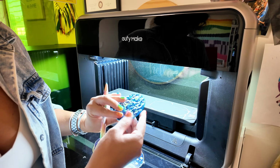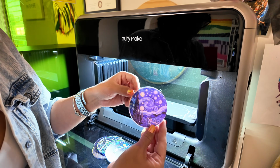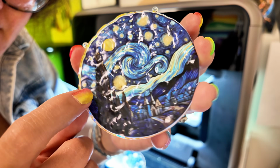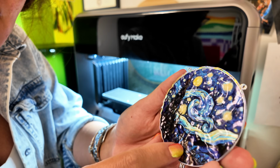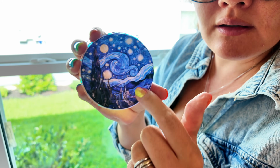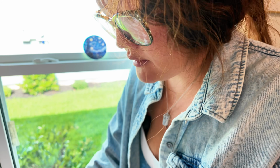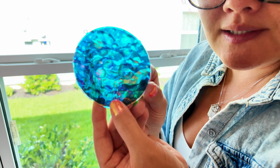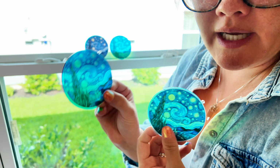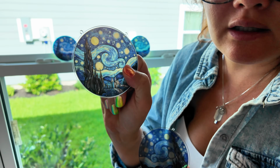All right. So now let's look at this textured acrylic. This is what this looks like. This one is not terrible. It does have that watery texture to it, but I am not in love with it. This one was the white with the peeled texture acrylic white. We'll put them side by side. This one is the CMYK only with the texture. This is the holographic with the white on the back, and then holographic with just CMYK. Clear with CMYK only, and then clear with the white on the back.